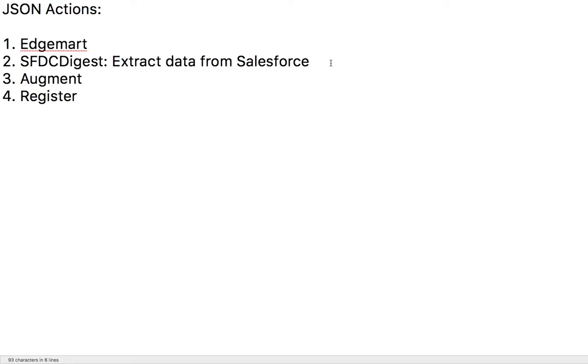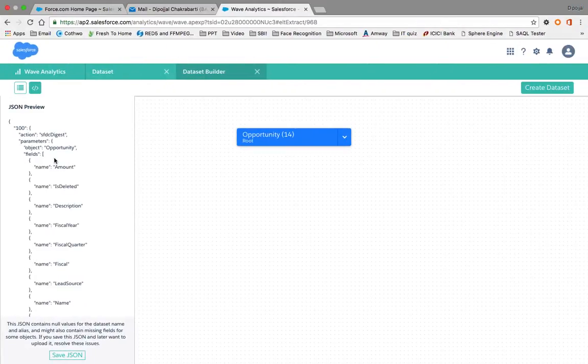You can use this particular action to specify that you want to fetch data from Salesforce. For example, here in action you've written SFDC digest, so this implies that we want to perform an extraction of data from Salesforce.